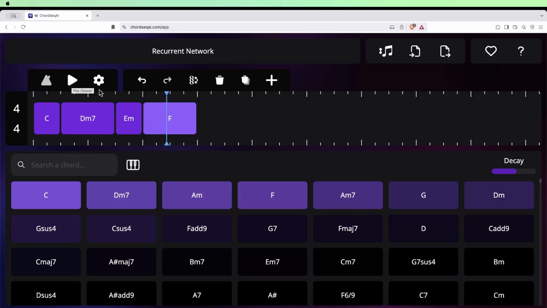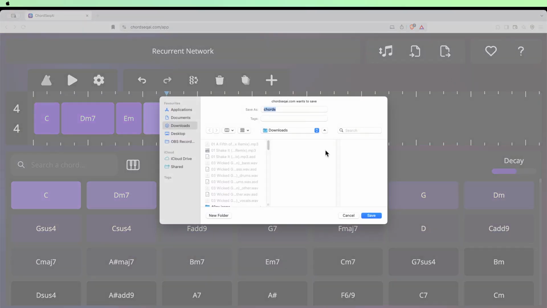But as I said, it took me not too long to figure out how to use this. It's nice and fast, and I love all these little details and features. So let's now export this chord progression as a MIDI file, and I'm going to pop it into a folder I've already created, which should help me line up nicely with Ableton Live.